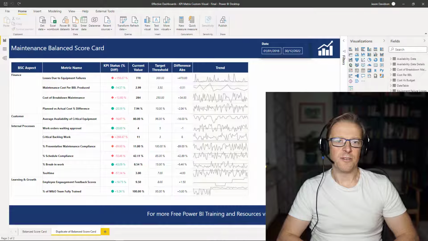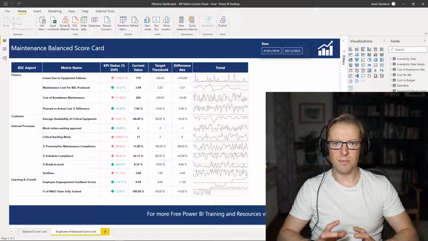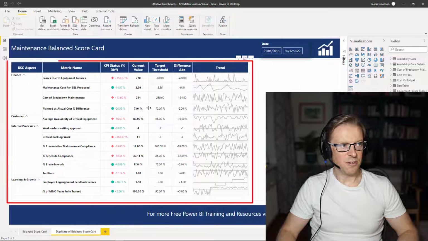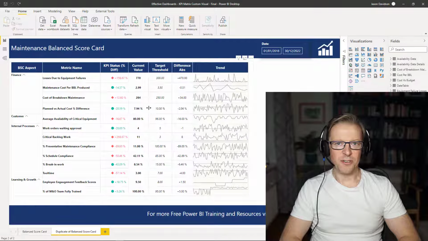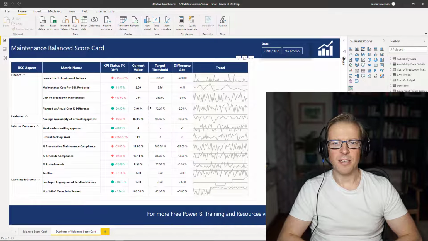We then went on to spend some time importing and transforming the data from various different data sources into the report so that it was shaped up and formatted just how we need it to be to support building this KPI matrix here using the Power KPI Matrix. So that's in section 2. So if you want to check those out, they're in another video, and I'll leave a link below so you can go and have a look at that. Otherwise, let's crack on and let's start building the matrix using the Power KPI Matrix.